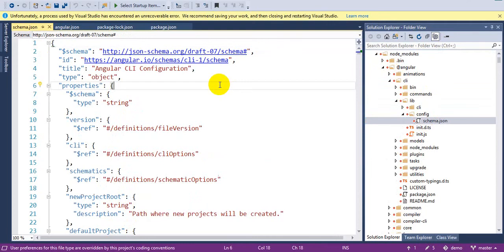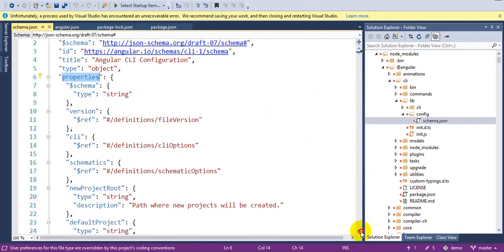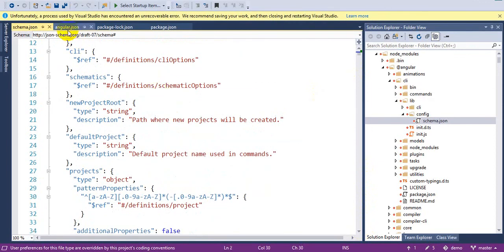It tells what type of attributes you can have and what type each attribute could have. मतलब इसमें उसने बताया कि this would be the string type, what properties could be the string type. Version you can maintain like any other schema it is defining. And everything which you can write in angular.json is written here.